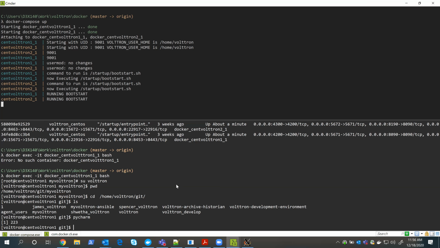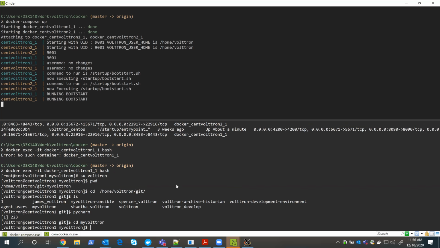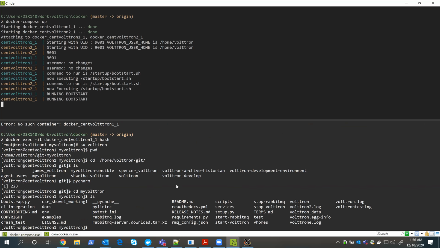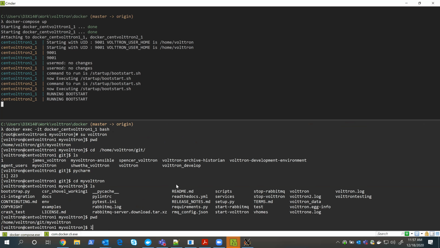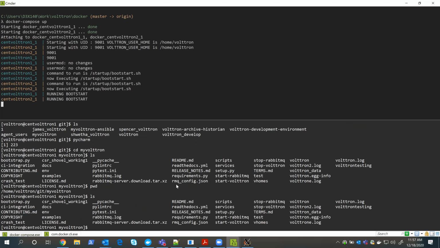Maybe I can just start VOLTTRON and show the local port mapping. I do not know if I have a working VOLTTRON, I know it was in the process of development, so I do not know if I have something running here to show you, but I can try.